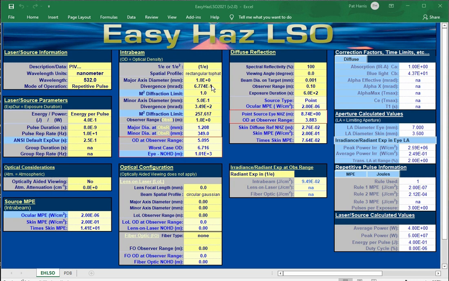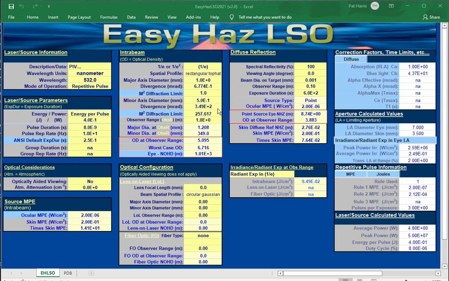So you can see over distance, this beam isn't going to change much. It's going to stay 1 millimeter. And the only distance we're going to be looking at is, say, between a half to 3 meters, something like that. So you're not going to get a lot of change out of it. The other axis, we just use something small, and because it's the minor axis, we set it a little smaller than what we've set in the major axis. But it doesn't really matter what you put in here. You could put 0.1, you could put 1, because this axis is going to be dominated by the divergence.